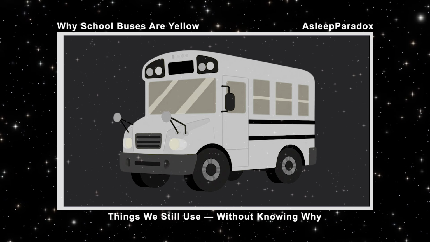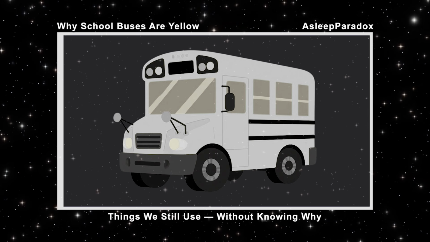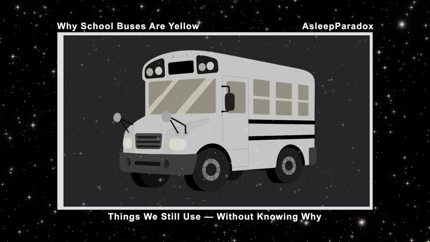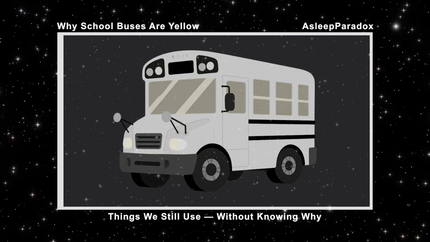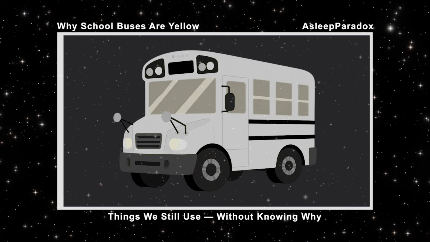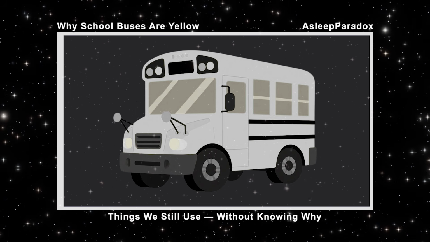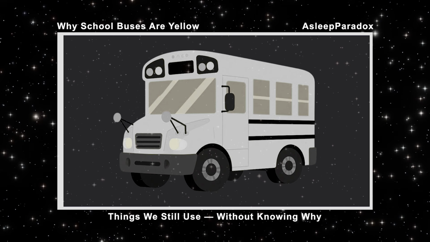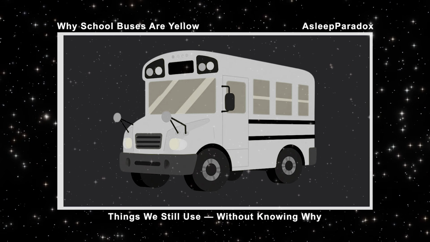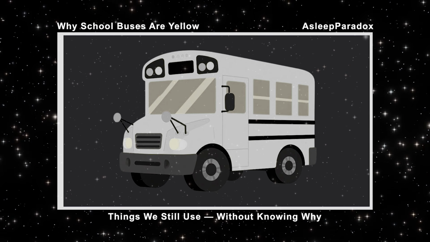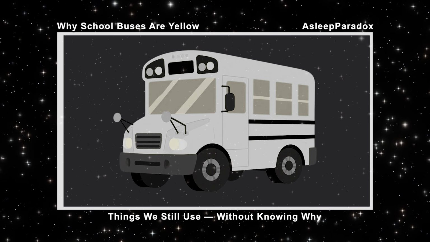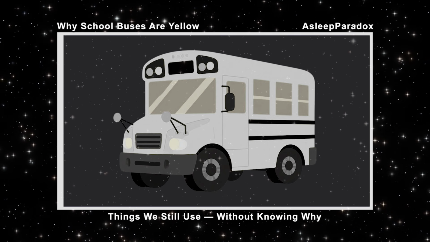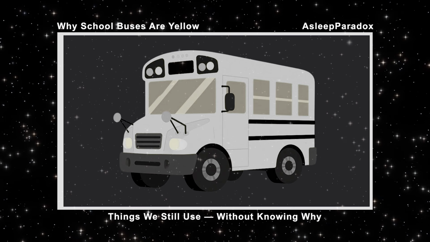The standardized color made school buses immediately identifiable, even before the development of flashing lights and stop arms that are common today. Standardization also fostered uniformity across states and districts. When buses shared the same appearance nationwide, motorists could associate the color with specific rules and expectations. Over time, laws were enacted requiring drivers to stop when a school bus displayed warning signals. The color became embedded in traffic regulations and public awareness campaigns.